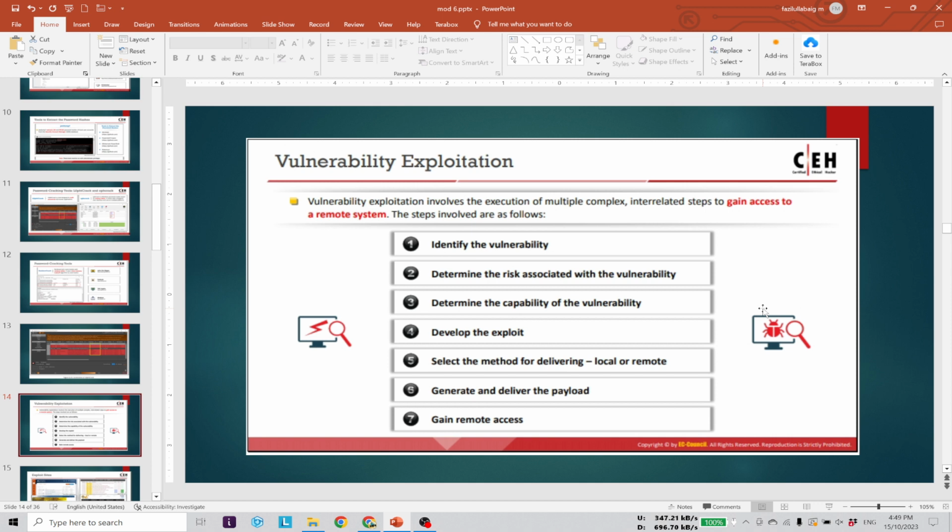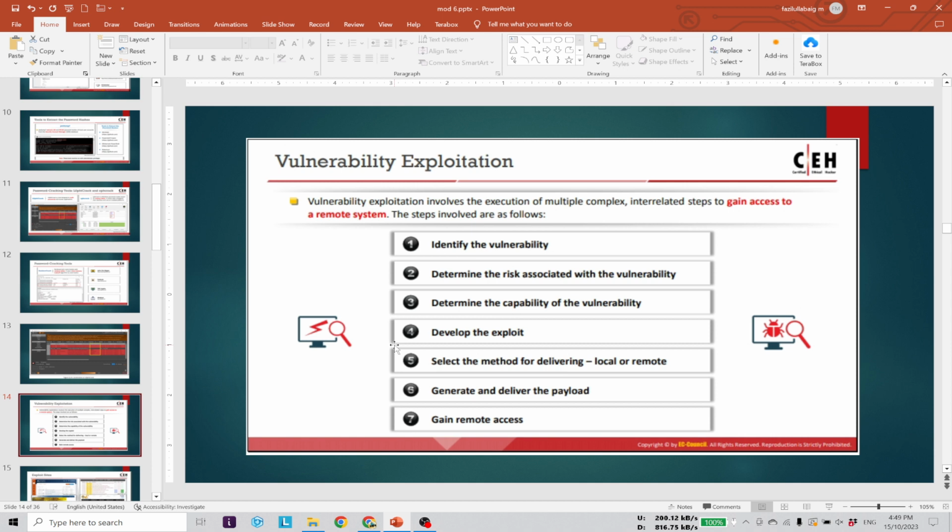Then the fourth step says develop the exploit. So what is an exploit? An exploit is a bunch of code used for a particular vulnerability to compromise a system, web application, or application. Sometimes the vulnerability is available and we don't have the exploit, so we have to develop our own exploit.